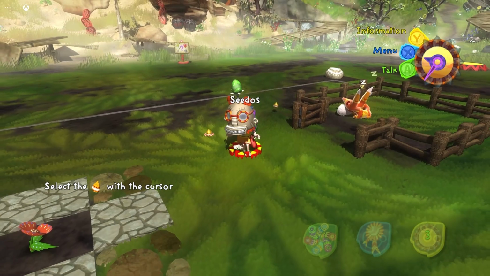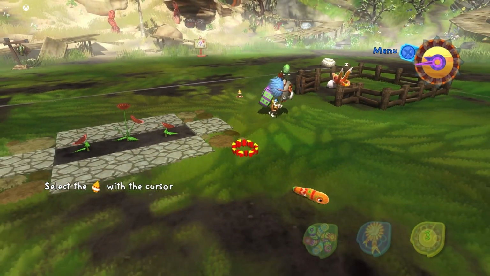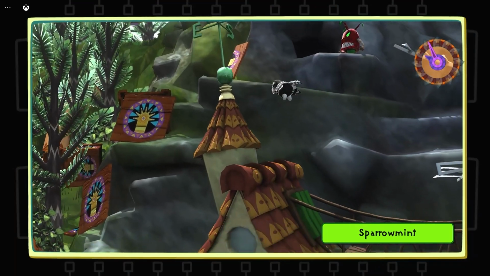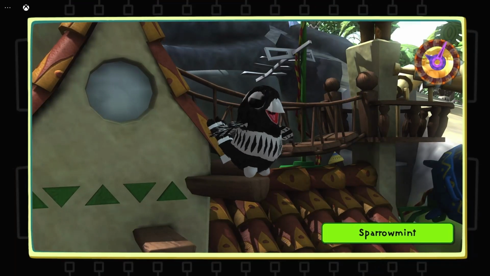Sometimes. Oh, it does it only once. You used to have to torture him multiple times to get all of them. Doesn't look like you do that anymore. Aha! I knew that was the button. Sparrow mint. It's a sparrow and a mint. A spearmint, I suppose, technically.